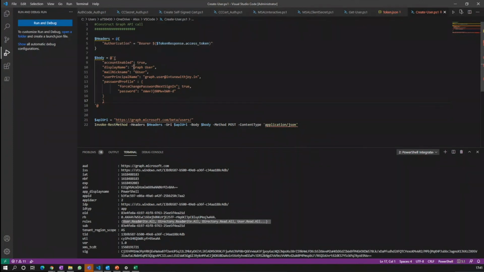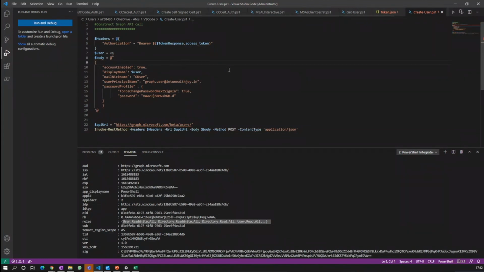But say, for example, the display name equals graph user, where I pass a variable like $user. Say you are getting the user from a CSV file, import CSV, for each object you are saving it as a user and running the query. Whatever the code is in here, when you pass that particular variable in here, you would need to use the double inverted comma, not the single inverted comma. This is the only thing that you need to take care of, and you will be done.